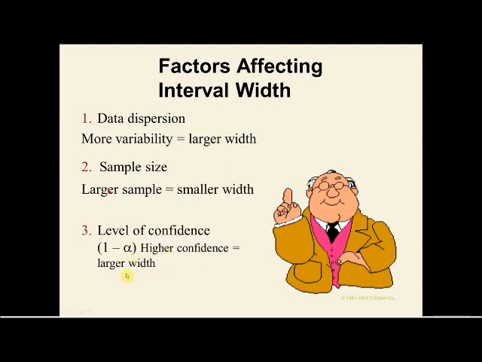And of course, the level of confidence. The higher confidence I want, the larger the width, but the lower the accuracy. So if I want higher confidence, I get a larger width to capture, because I want to be sure I capture it. If I'm willing to reduce that confidence, then I can be more accurate, but I have lower confidence. So there's always a trade-off between confidence and accuracy.